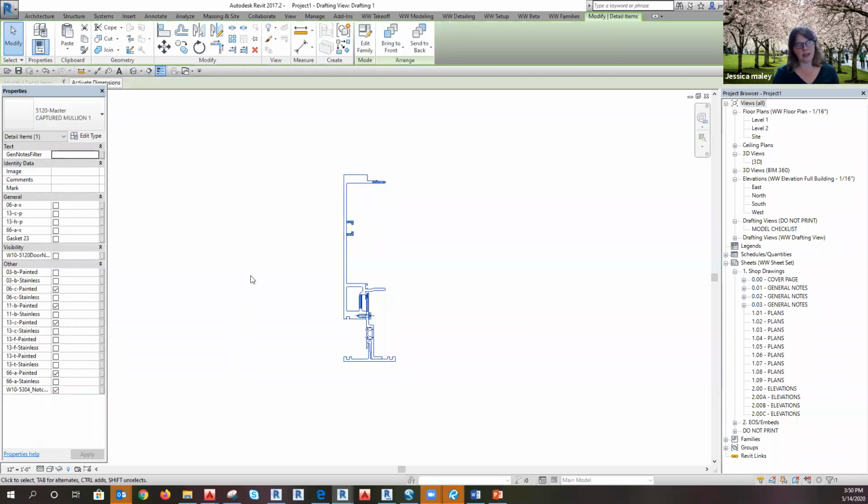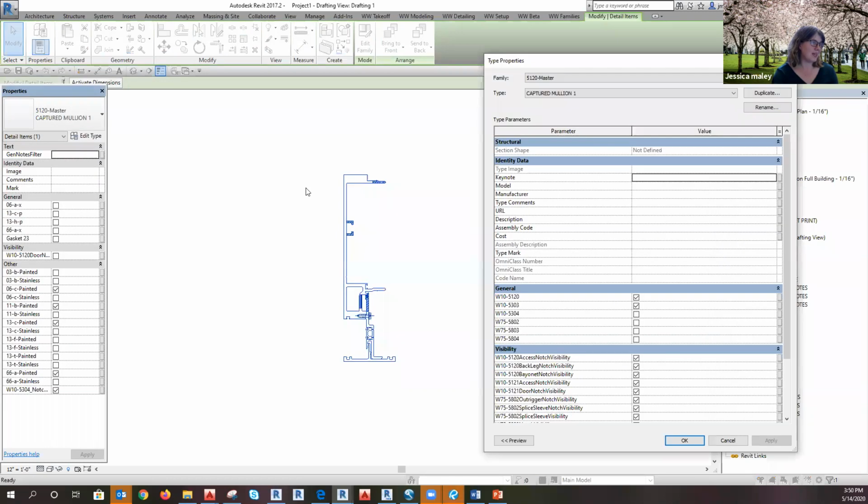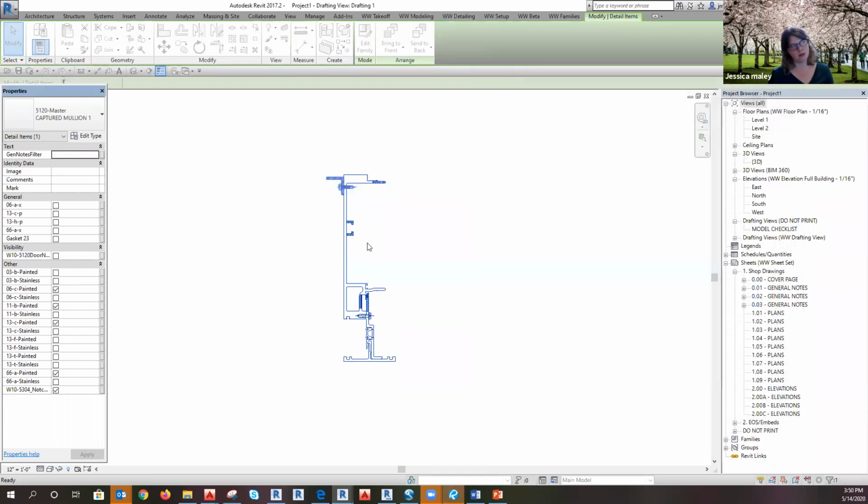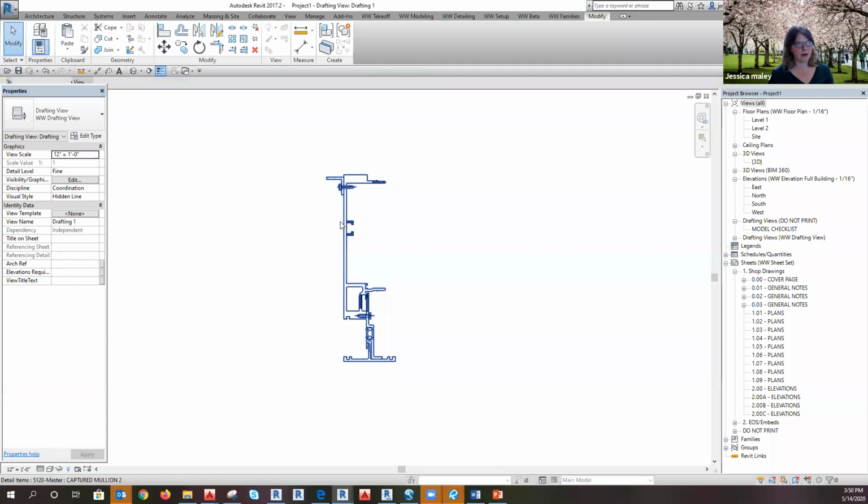Let's say I didn't have included in my project for whatever reason this piece, but with a little angle, we could possibly have some process where I could just duplicate this family, make it captured mullion, and select my angle, which is its own family with the data in it that says if you have an angle back here, it's this part with this fastener. And now I've got a new family, without having to go through the family process.